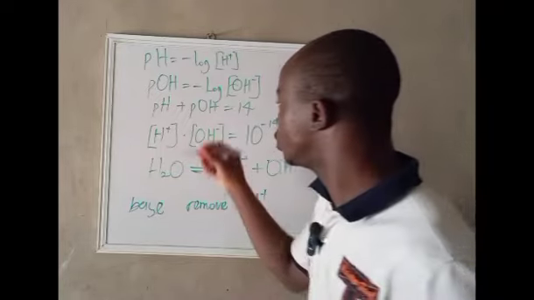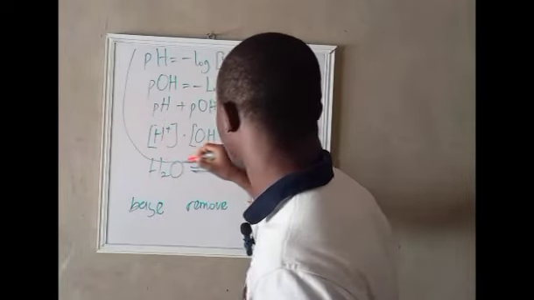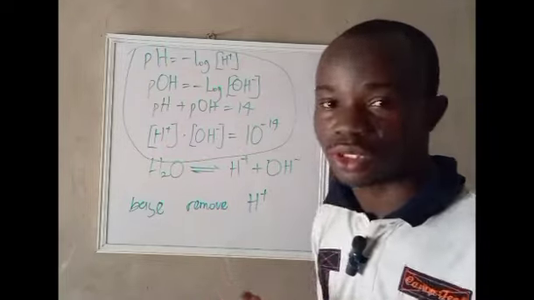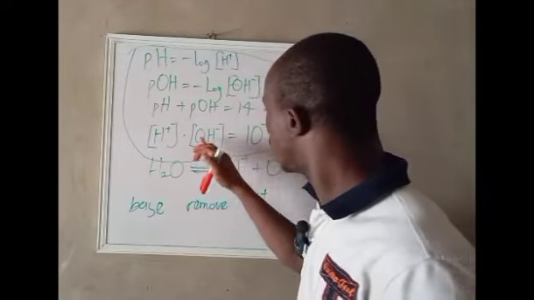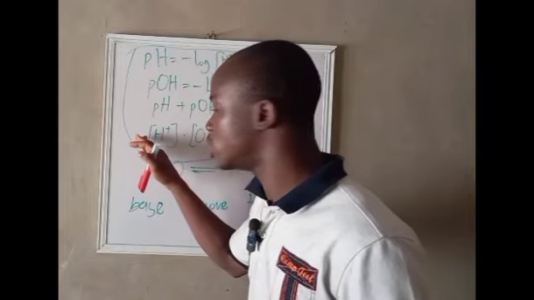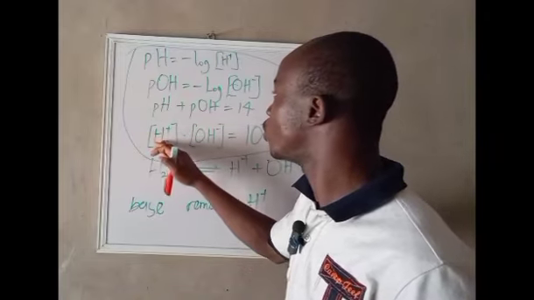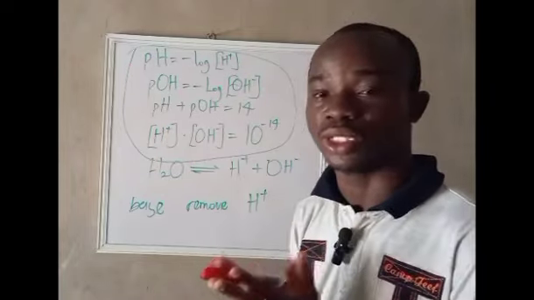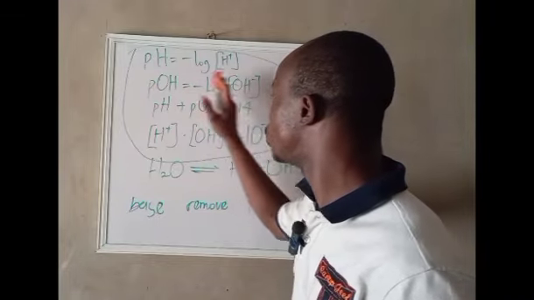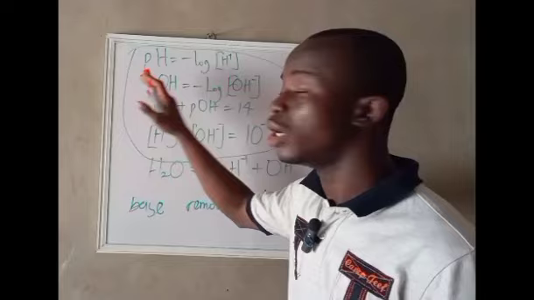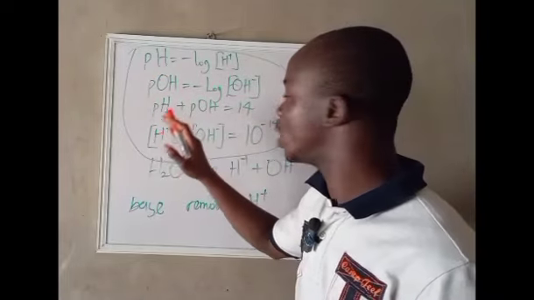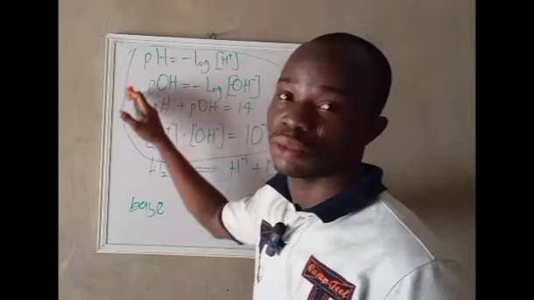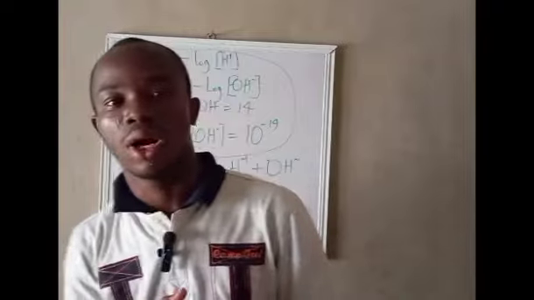So you can use all of these expressions I am giving now to calculate the pH. In some questions, you might know the amount of OH minus. You can use this expression here to calculate the amount of H plus, and use the amount of H plus to calculate your pH. On some occasions, the focus might be to calculate the pOH. The same thing still applies. If you know the amount of OH minus, you can calculate your pOH, or if you know the amount of H plus, you can use that to determine the amount of OH minus, which can now be used to determine the pOH. And that is how that goes.